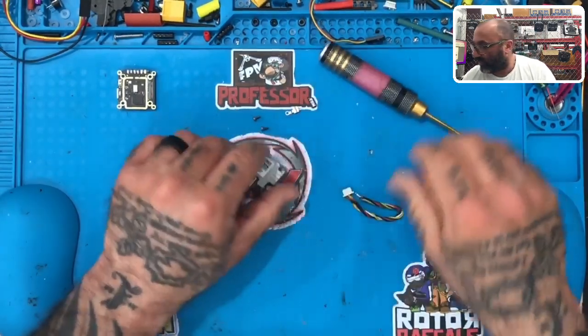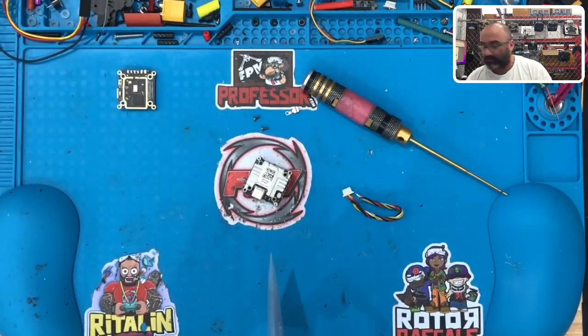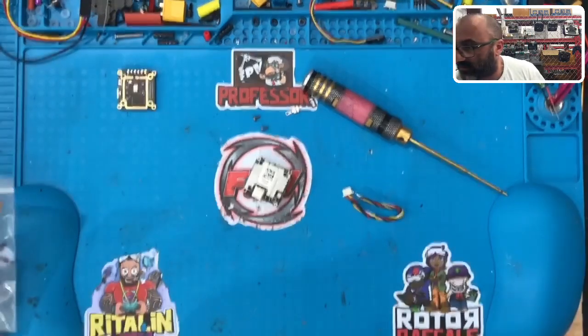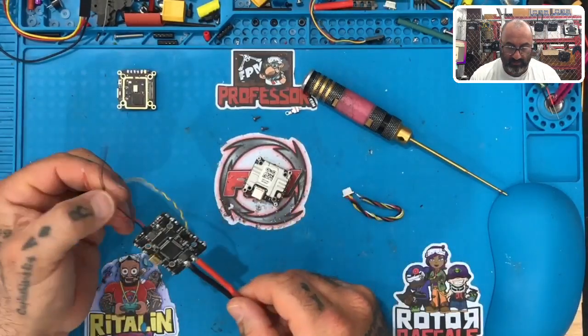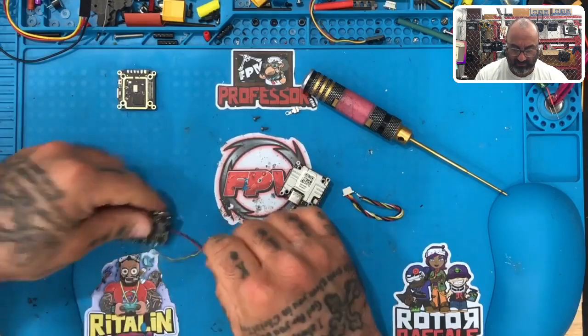All right. So what I can tell you is that this would not get out of red mode. When the bind light was just stuck in red, it never switched to green. So we have our test board right here. This is what I use to test all of these things. So I'm gonna go ahead and give this a shot here real quick.